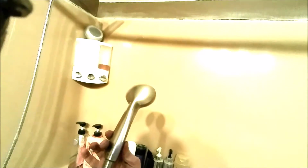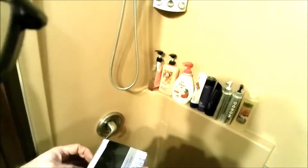Our shower head started leaking, and it's one of these push button ones, and the button is just dead on it. Kind of disappointing. I've had this for probably only 6 months, so it's a Delta, whatever it is. Anyway, we picked this one up, another Delta, but it's got a dial on it versus one of those little push buttons. So I'm expecting this probably to work a lot better. So let's open this up.